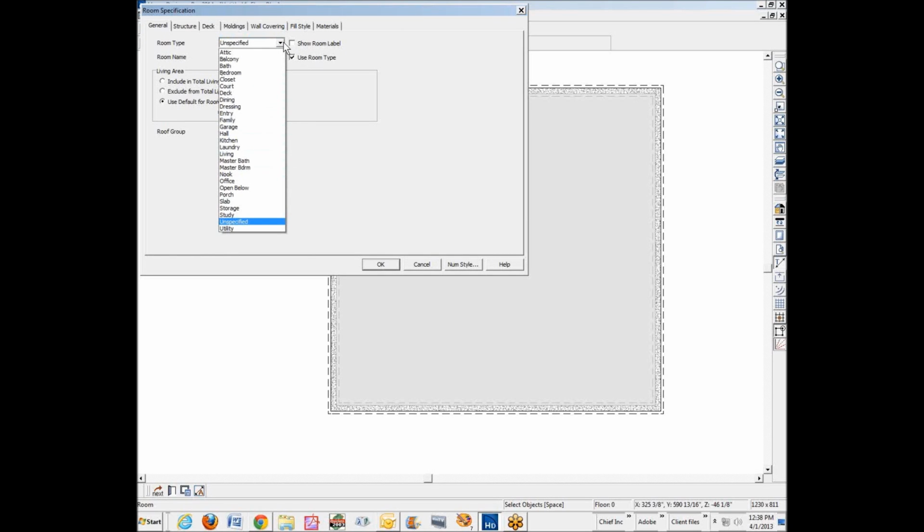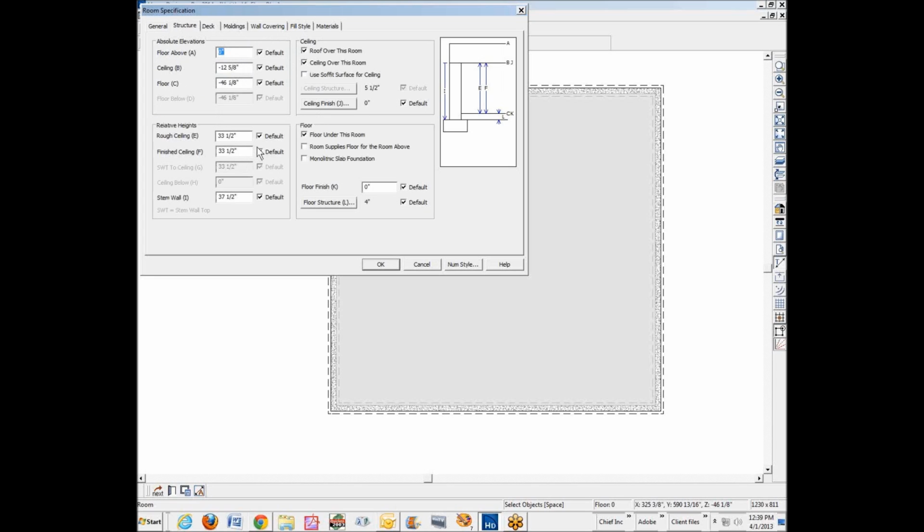What do I want to name this thing? I don't see foundation or basement. Let's name it bedroom. I don't care, because I'm going to change the name anyway. Okay. Now I'm going to change the ceiling height from whatever the default was, 33.5, to uncheck that. We'll set it to 8 feet. You notice how that responds over here in the graphic. You can kind of see what it's going to do.